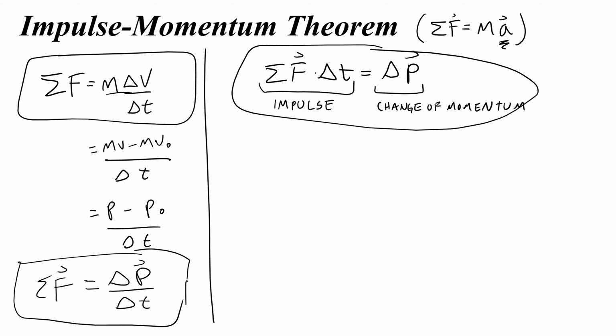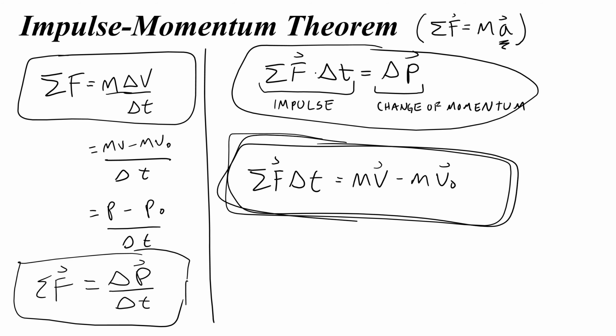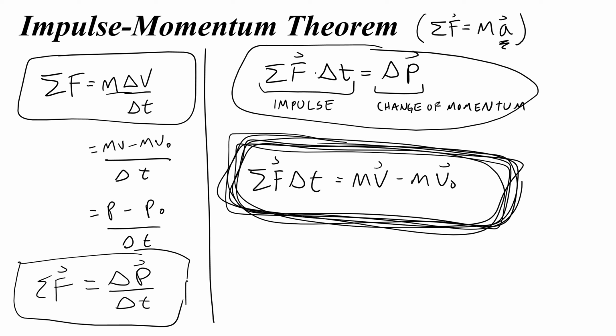We just expand the momentum part. When we expand the momentum part, then we say net force times time equals mv, the momentum at the end, minus mv naught, the momentum in the beginning. So either way, however you want to memorize this equation, this is probably the most common way that it's written down, and I would maybe write this really big in your notebook and then circle it 1,000 times and be like, this is the equation that I can mostly use to solve problems.